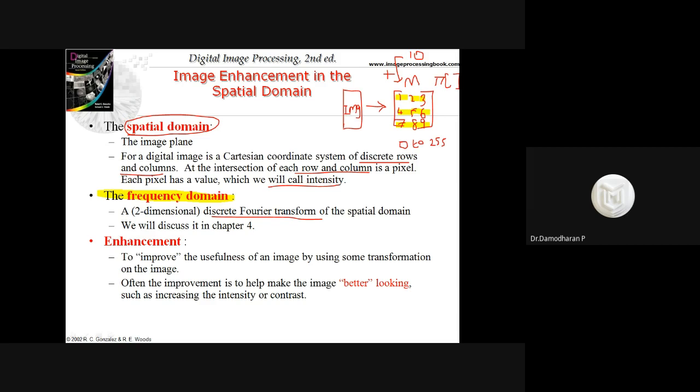Then we convert this Fourier transform output into the image, and we are able to perform image enhancement. So this is about the spatial domain, and this is about the frequency domain. I hope that is clear, because I'm not giving any example for the frequency domain. While we are discussing the frequency domain, I will give an example.